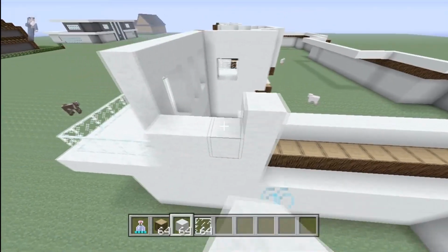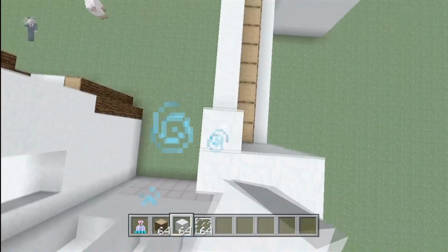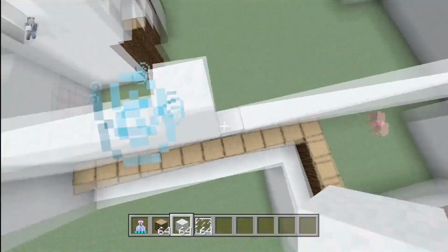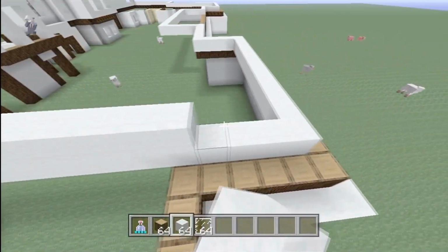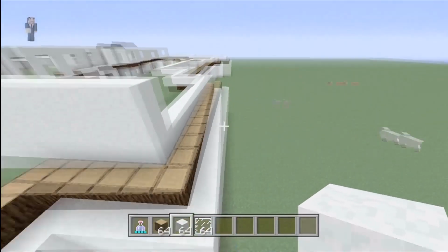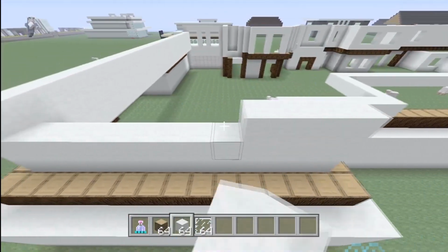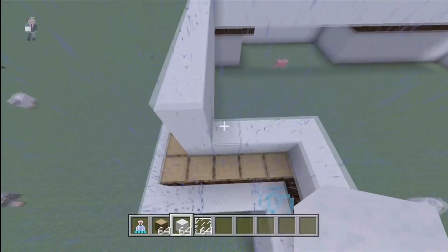Then what you want to do is stack up what we just made. You want to stack it all up 4 tall, sorry, I almost said 3. You're just going to do that. Really simple. And so the house is really coming along really nice. I'm liking it. I think I've said this in part 2, but this is probably my favorite house to make, just because the dark wood with the snow really has a unique contrast, and it just gives it that unique design.